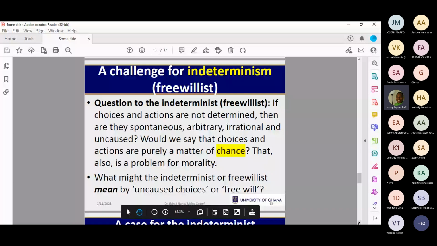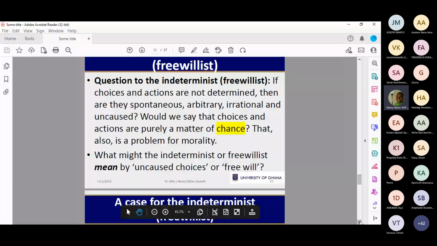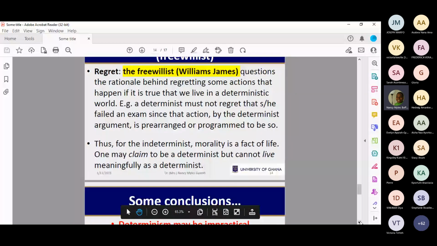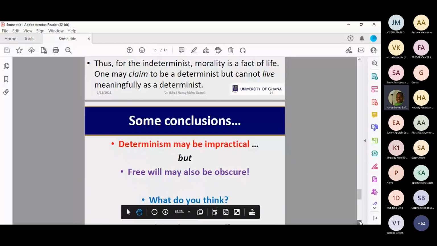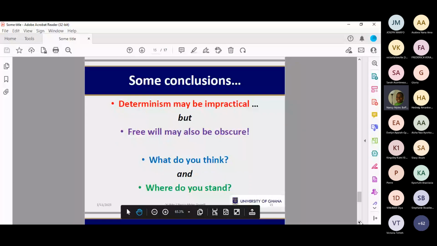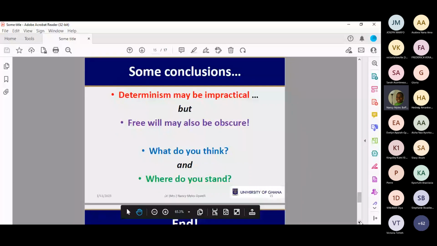Look on your screen. I talked about regret. Did you see it over there? I've already touched on that. So the fact that you regret something, you can say, I really regret copying that exam. If I didn't copy, I would have done better. This support that came has disoriented me. I went to learn the wrong things. Regret shows that there can be responsibility. Blame and praise show that there can be responsibility.